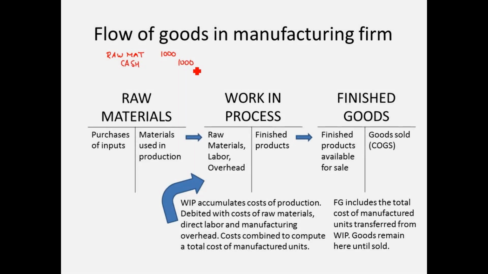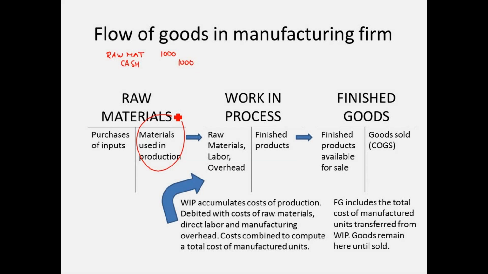Now, unlike normal inventory, we don't just sell the raw materials to somebody else. We're going to first work on them, and then we're going to sell them. So at some point in my factory, somebody calls up the raw materials warehouse and says, we're ready to start working on it, send the stuff over. Then we transfer goods, not only physically but from an accounting perspective, from the raw materials account to the work in process account.